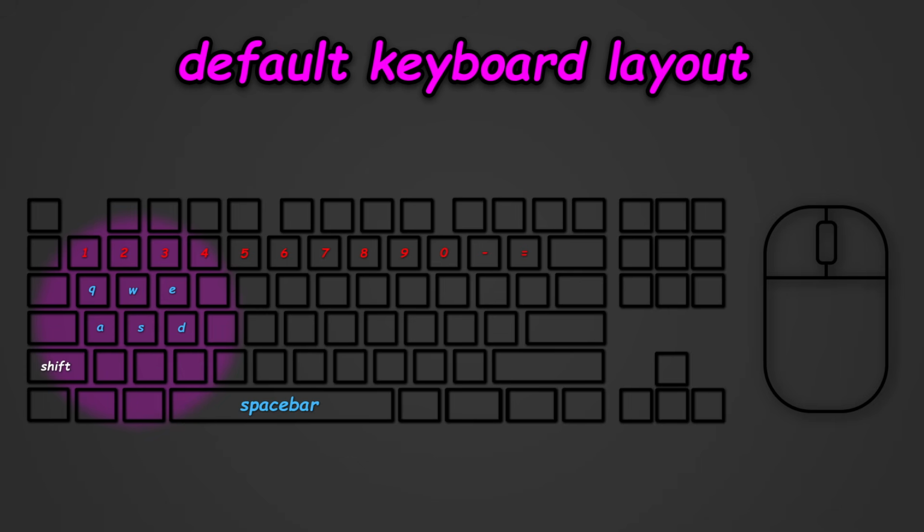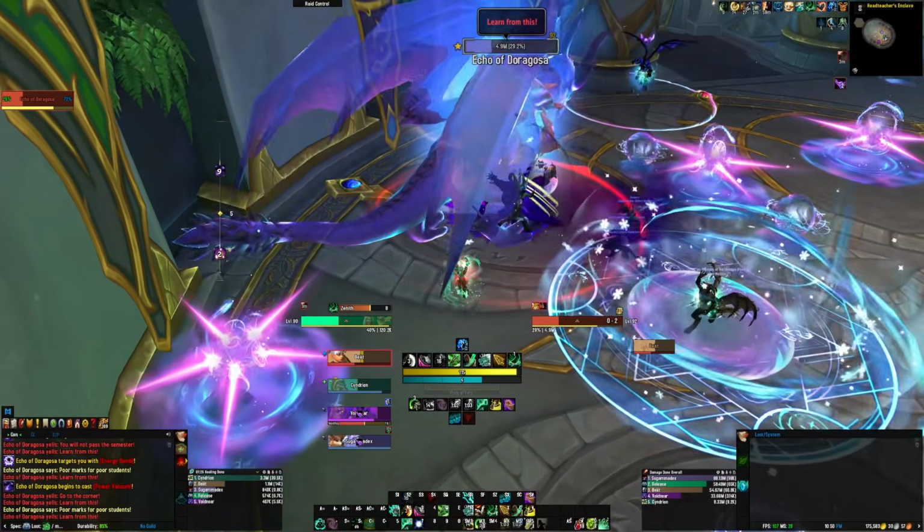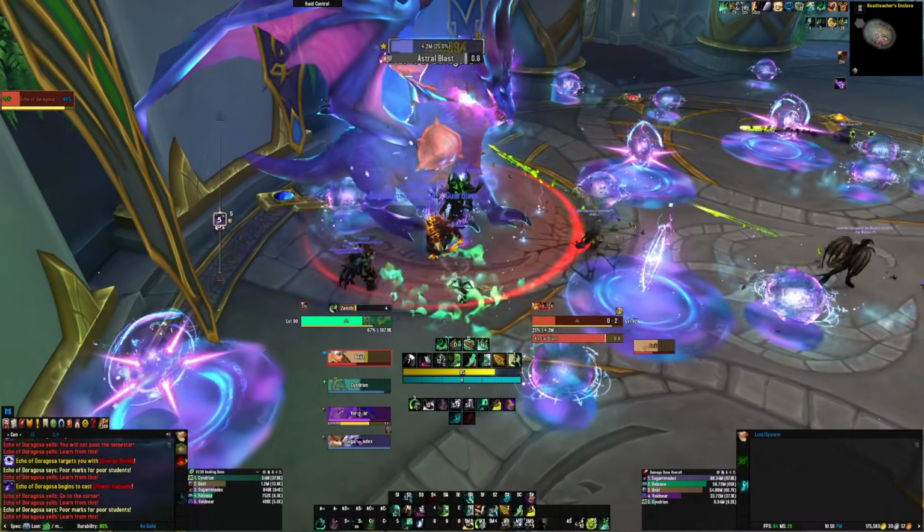And this tends to be the standard in WoW as well, with players moving their fingers upwards to reach their abilities during combat. And while there's not a whole lot of travel going on to reach buttons 1 through 4, any button from about 5 and onward can start to be a bit of a stretch, especially for those with shorter fingers, usually requiring a full repositioning of the hand, which, in addition to being a tad bit slower, makes it harder to fine-tune your position during a fight, since you're constantly being pulled away from the movement keys.